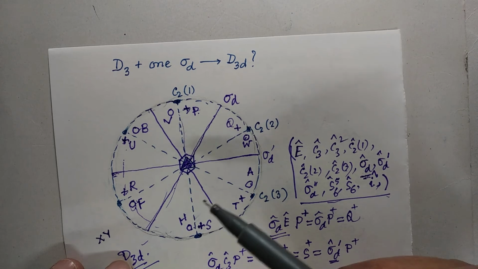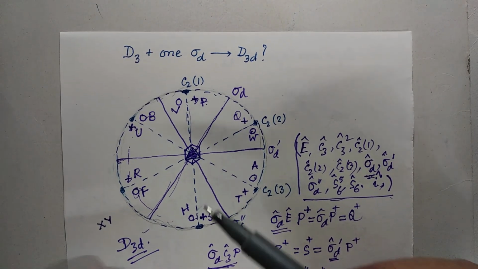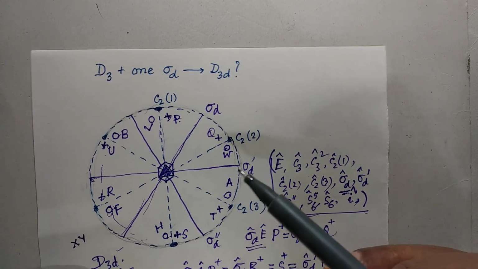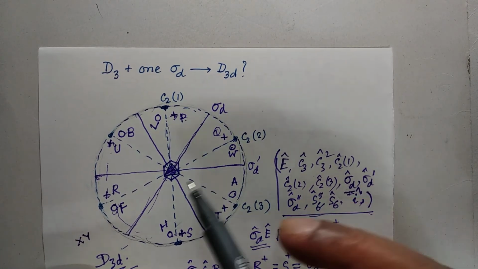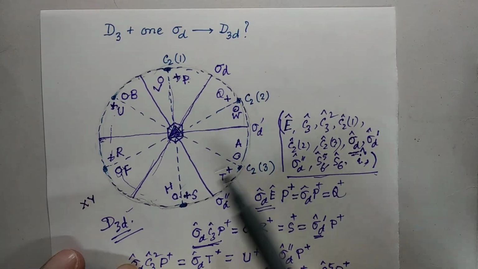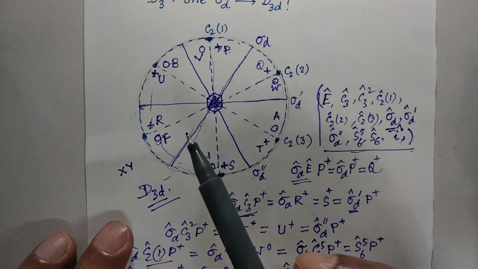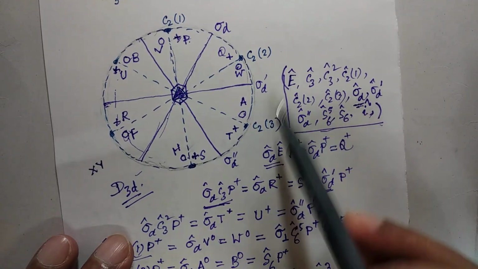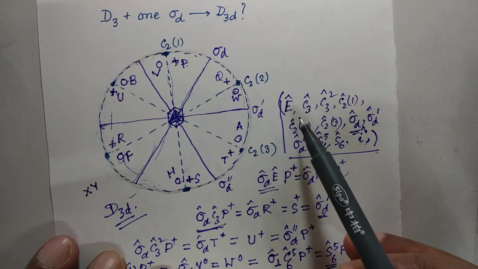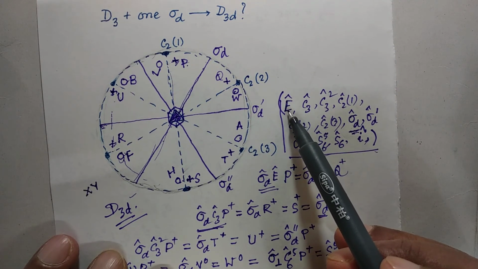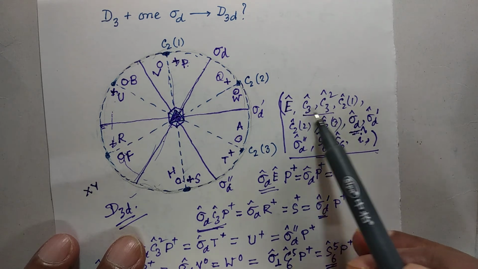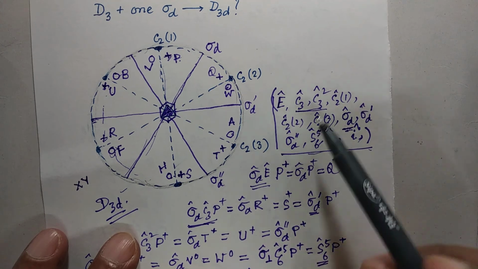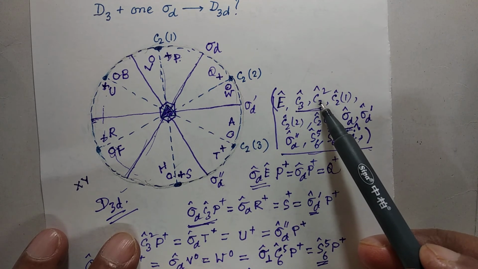This is a very useful technique. I will show you application of this technique to some other point groups, and then finally I will come to some conclusion. This technique will enable you to classify these symmetry operators. You will find that identity is conjugate to itself. C3 and C3 square, this is a conjugate pair. By similarity transformation using this technique, you can find that C3 is conjugate to C3 square.